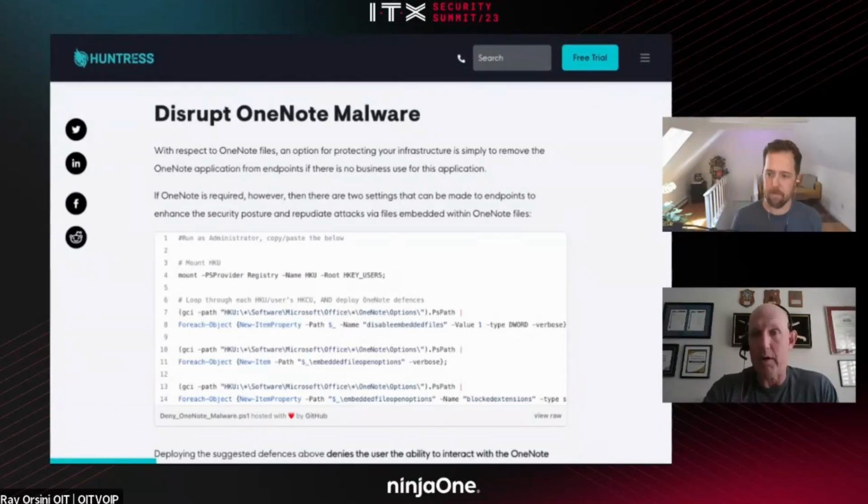Then either a single or multiple layers of downloaders, ultimately resulting in this remote access CACbot being installed, and then additional activities going forward from that point.